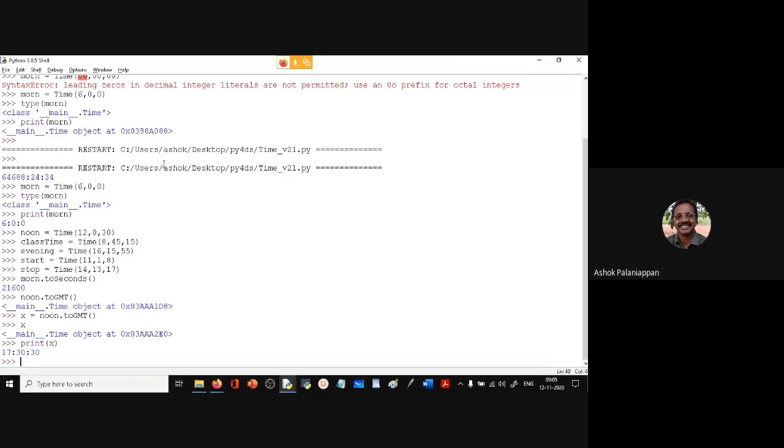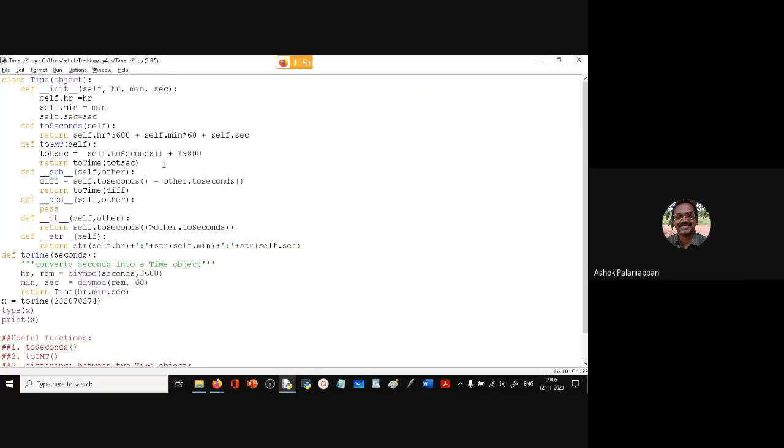Oh, it is going 5.5 hours forward. It has to be backward, isn't it? So it has to be minus here. See, this one thing is minus, then it will work. Because it is 5.5 hours earlier, isn't it? So it's minus here. That was a logical error, but we've been able to fix the logical error. All right. So it's working.